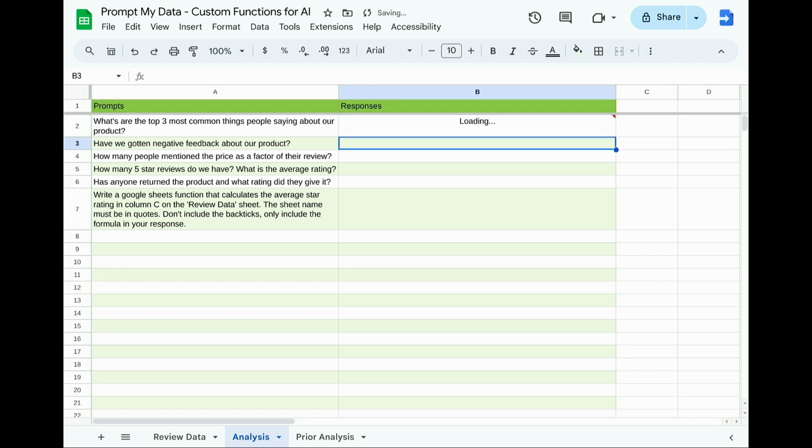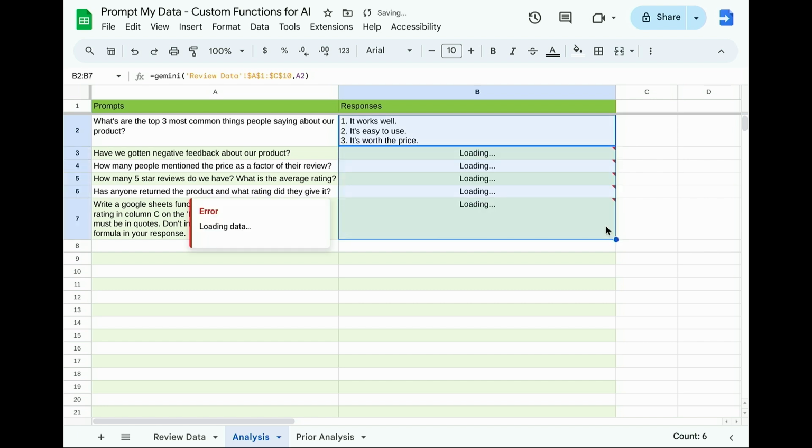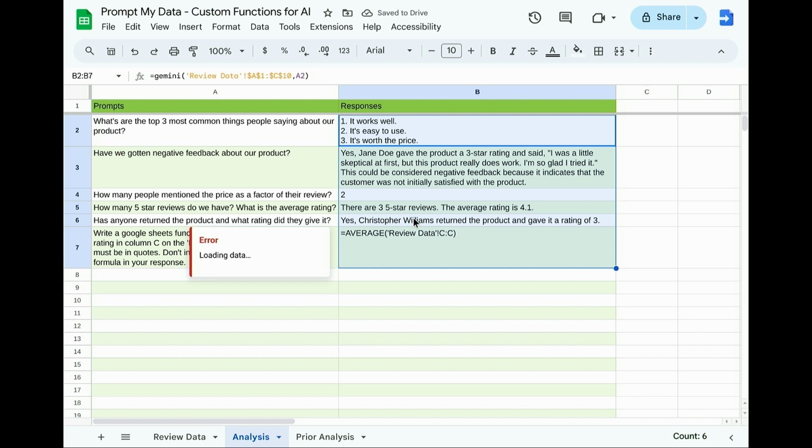And now, right in the cell next to that prompt, I'm going to get back in a second all those questions that are being done by passing that back to generative AI on the back end. And just like a function, again, I can drag these down. You can see these load up here in a second. You'll notice this actually works fairly well responsively, right? It comes up pretty quickly.